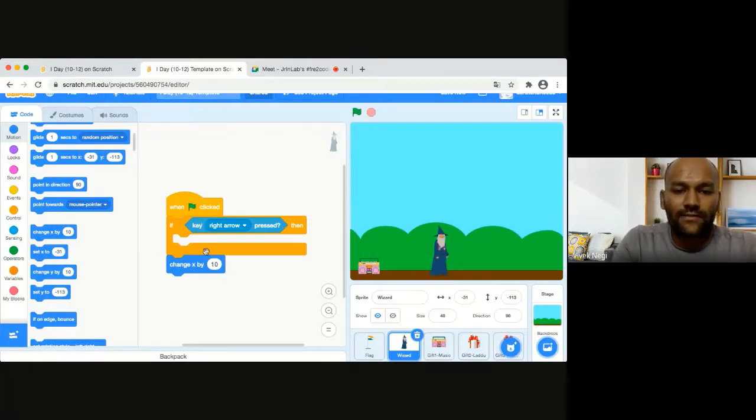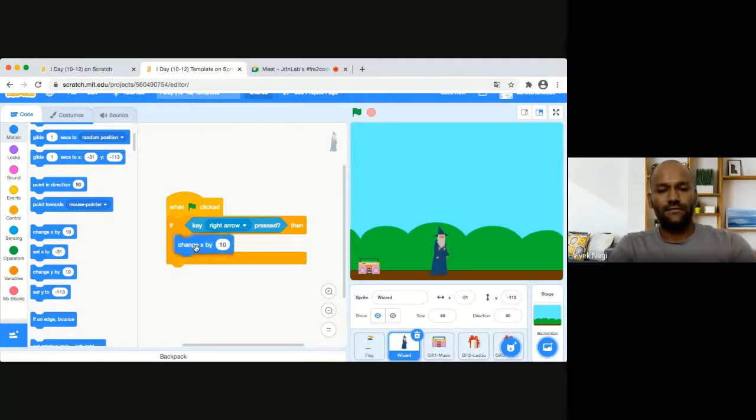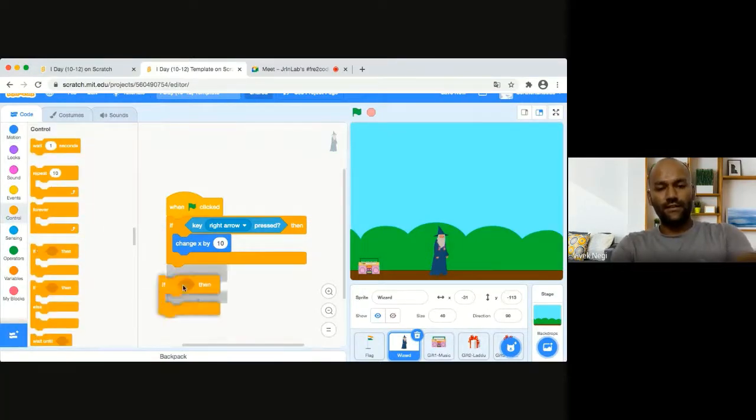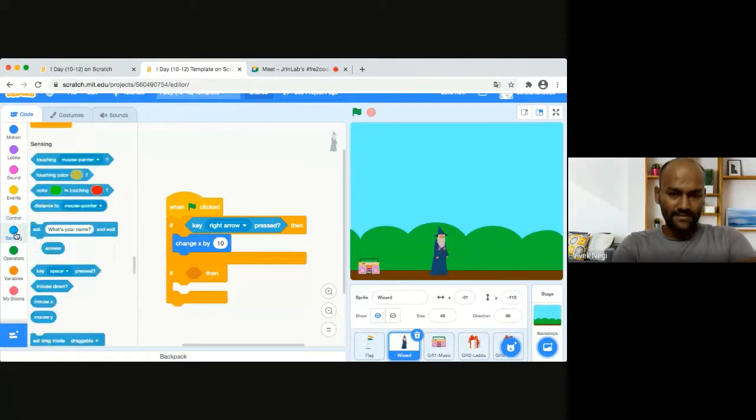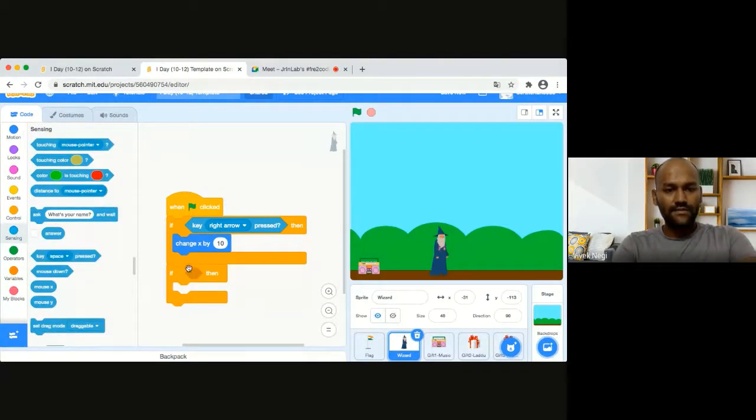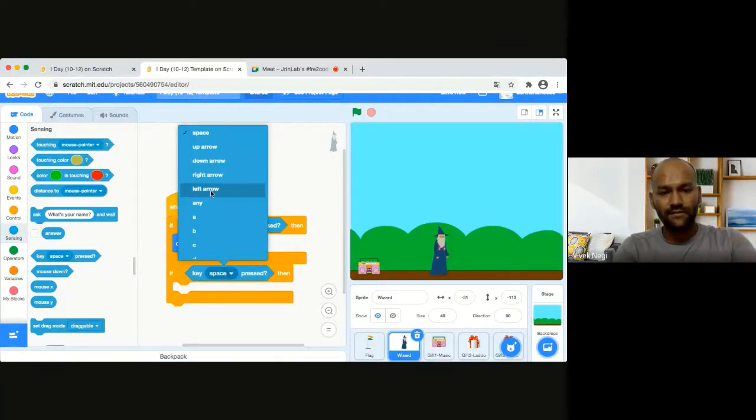So coming back to this, if key right arrow is pressed, then the wizard should move 10 steps in this direction. Okay. Similarly, if we go back to sensing, we bring this key space is pressed, and we will select left arrow instead of space.